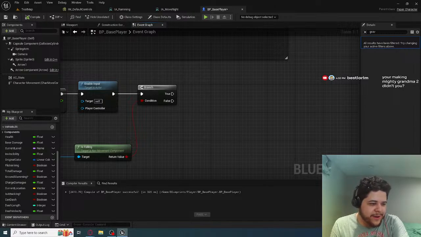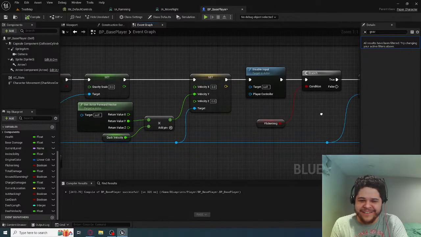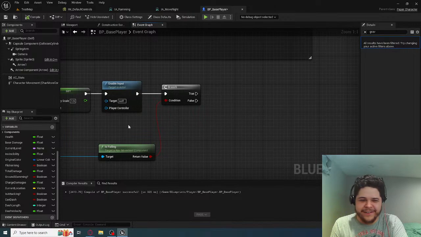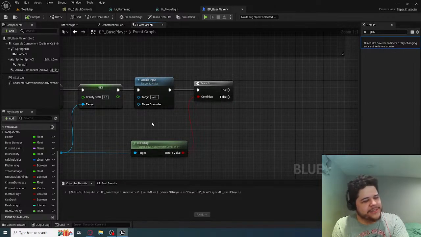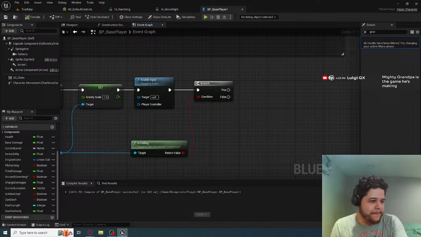You're making Mighty Grandma too. Maybe in the future. Unless that's a question of if I've made something already, which no, this is like my first game. Yeah, Mighty Grandpa. Oh, also, hello. I didn't know you were here, GX. He's the one working on the art for the game.